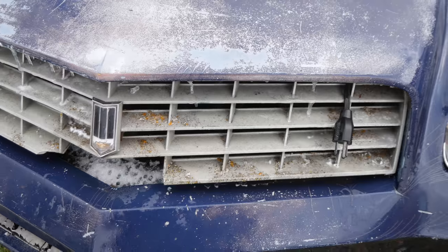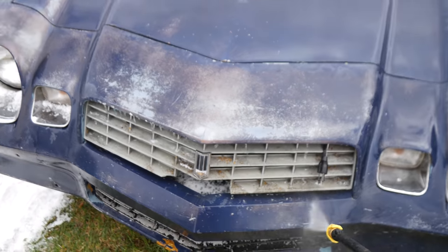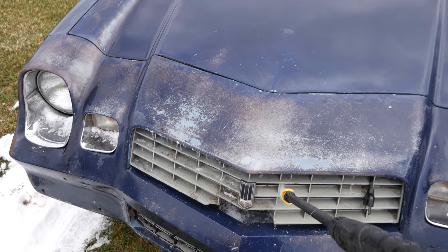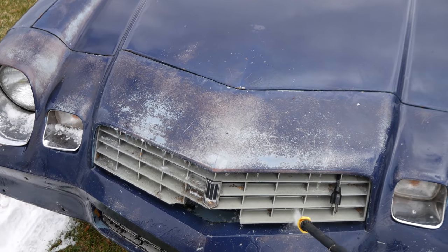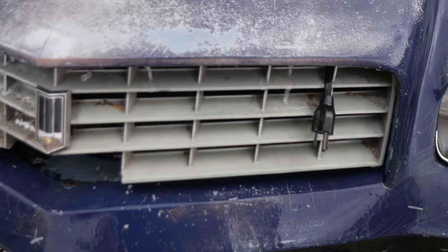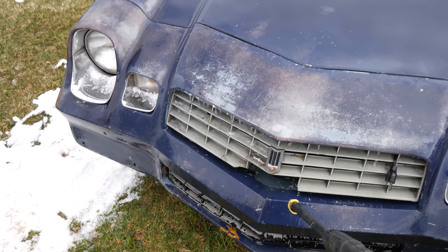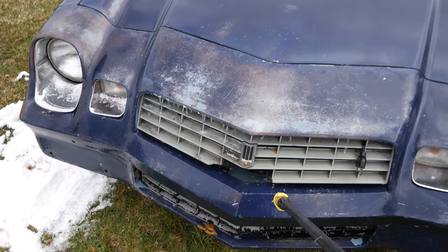See if we can shoot this stuff out of here. Yeah, that'll clean up nice. That's really good, seeing how it's smashed out of there. We want to save on this.